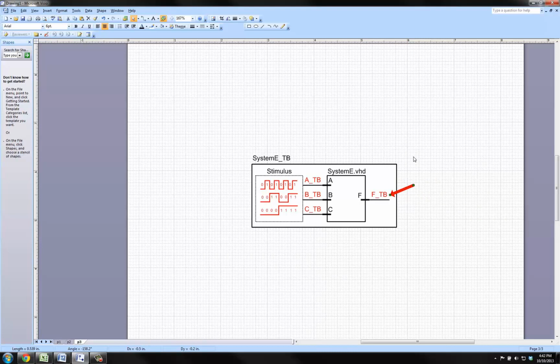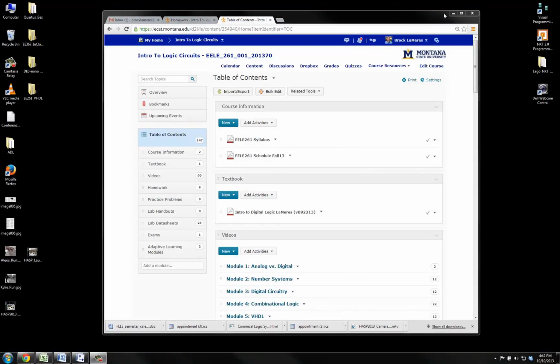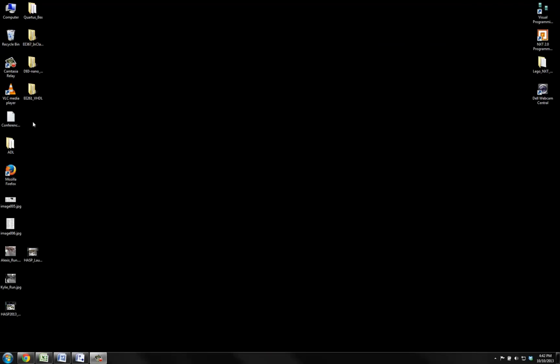Okay, so the first thing we need to do is get the test bench, and the test bench is out on Desire to Learn. I'm going to create a folder to stick the test bench in, and then we'll create our design file in that same folder. Typically you want to create a folder for every design because when you launch ModelSim you're going to start a project, and those projects are going to create files that you compile your work into, and it'll hold all the values of your simulation. So each VHDL simulation needs its own folder.